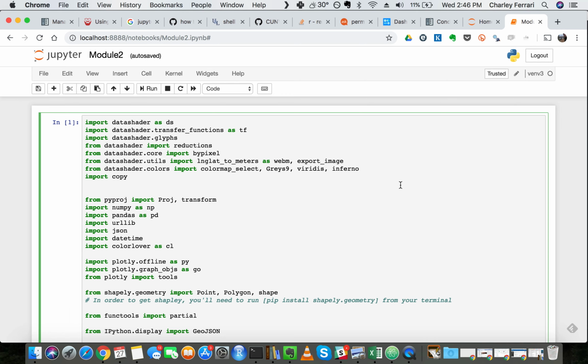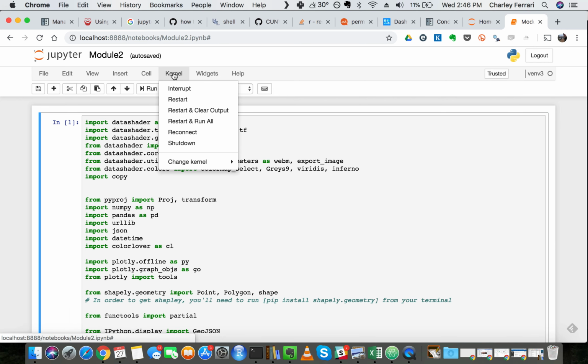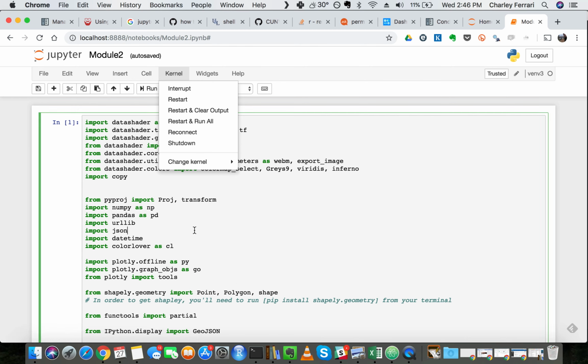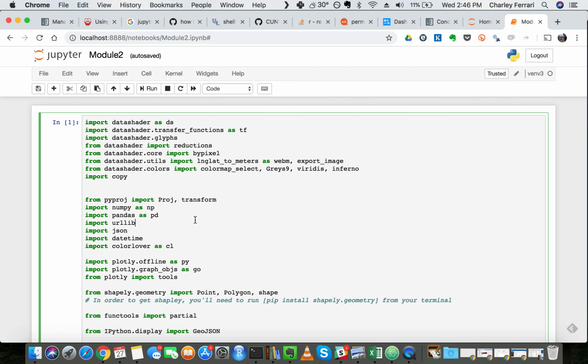For you guys, you're probably not even going to be adding new kernels because Conda takes care of all of this for you, and all you're going to need to do is make sure that you're using the kernel that you should be. So this is something that when you open up a notebook that's coming from someone else, there's nothing that's really controlling what the name of their environments are. So one thing that you should always be thinking of is, what environment do I want to use for this notebook?